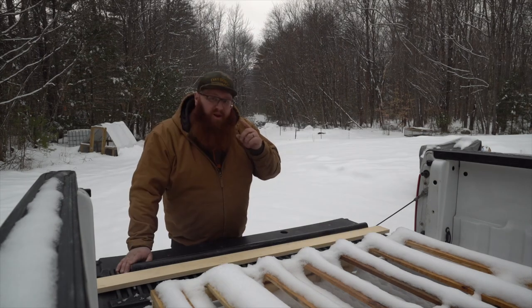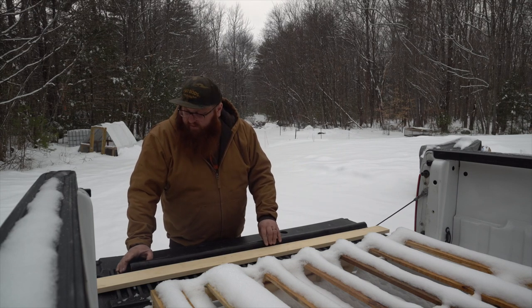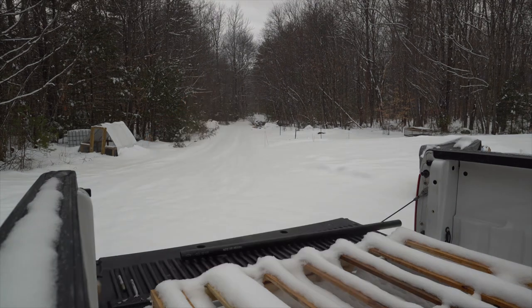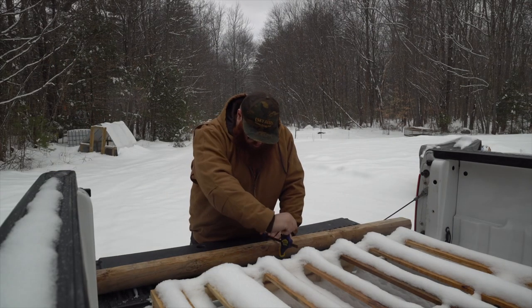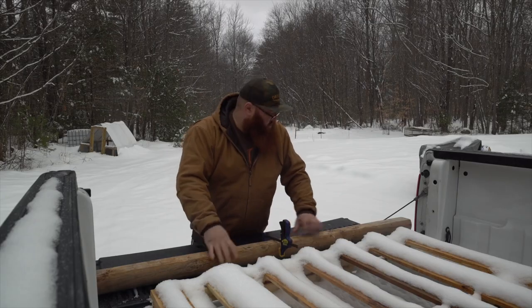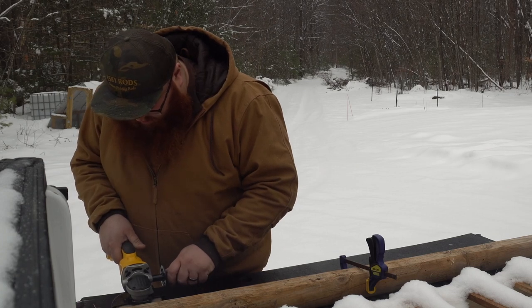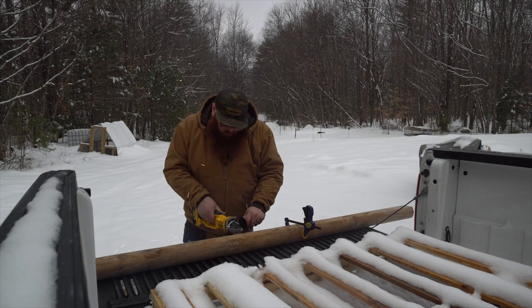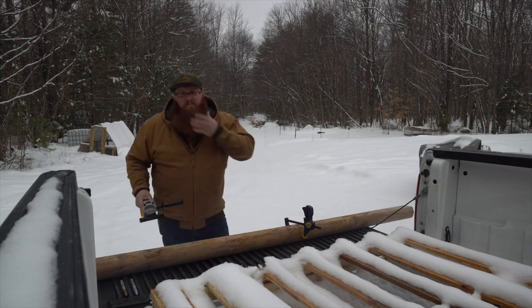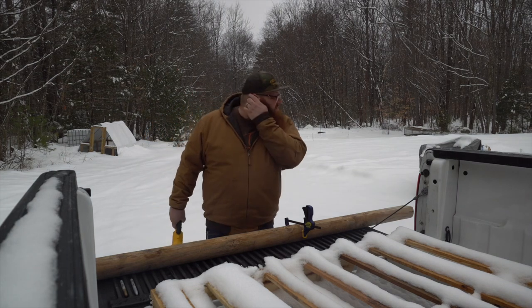I'd say that's pretty good. Now I'm going to go grab another piece of wood from the garage, and what I'll do is clamp the pipe to that other piece of wood so that this pipe doesn't roll on me when I'm cutting it with the angle grinder. I've got to stop and check my beard every once in a while to make sure it's not burning.